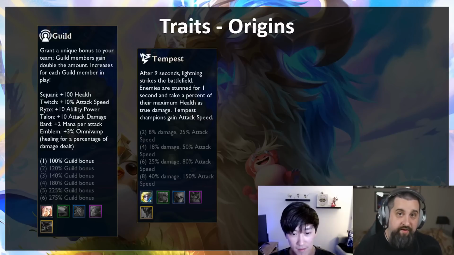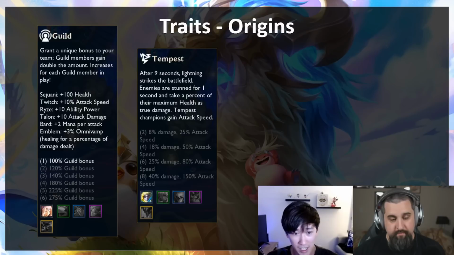This is also another one that if you can get an emblem for is kind of my favorite. But yeah, these are the origins. These are 2 that are, I think, some of our most splashable origins that we've ever had. Guild is like, later in the game, sometimes you just want to get some mana per attack, so you put in a Bard. And then Tempest is like, should I splash 2 Tempest, 4 Tempest? I can get a lot of value from that AoE board stun, plus I get damage on top of it. These are 2 really, really good splashable traits.